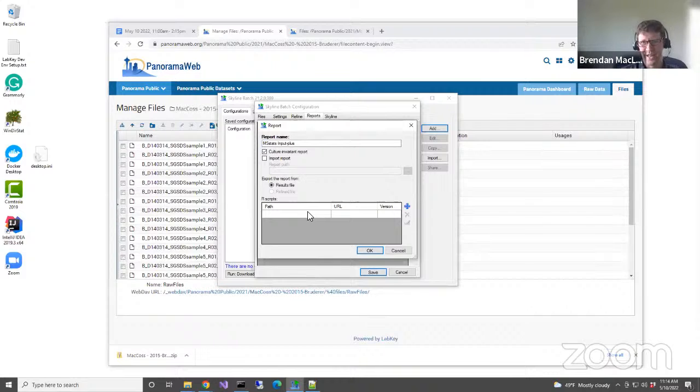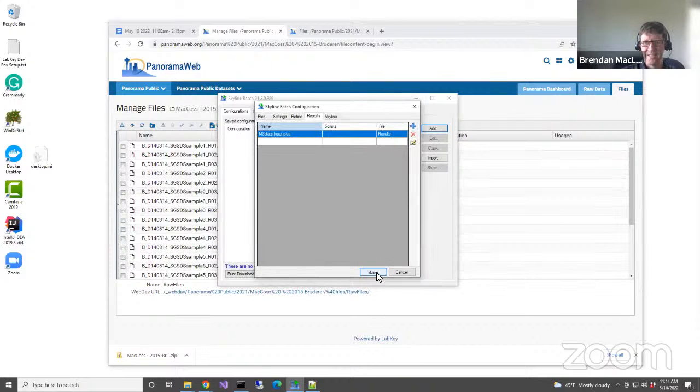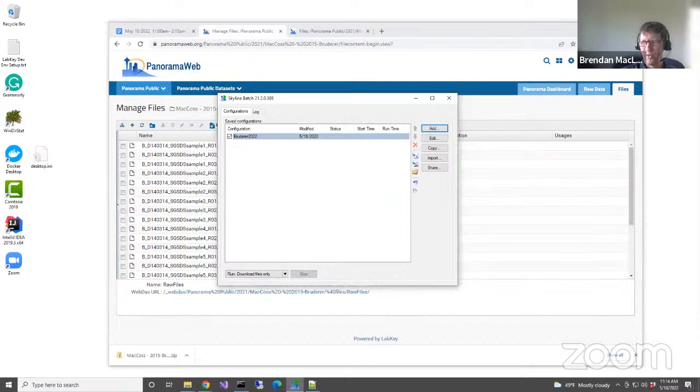So we're going to create two configurations, just like the Bruder BCFG file, one that runs an R script and one that doesn't. So go ahead and click OK, save. So here we have our Bruder 2022. And now we want to go back and make a copy of that and add the R script. That way, if I go run all, it'll run everything except for the R script. So I have control over whether I want to run it, because MS Stats is the longest part of this. Running MS Stats takes the most time.